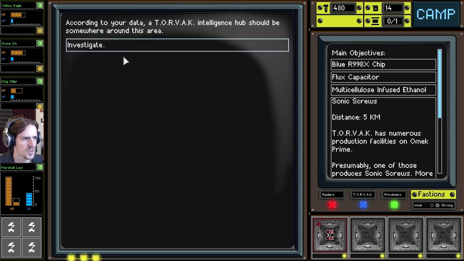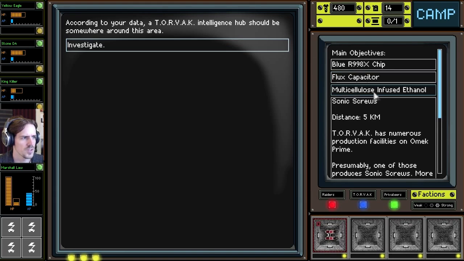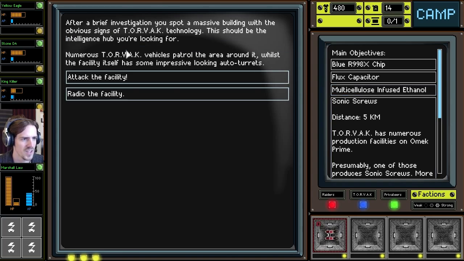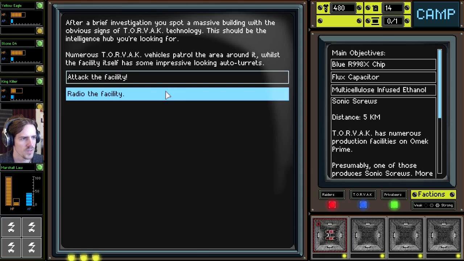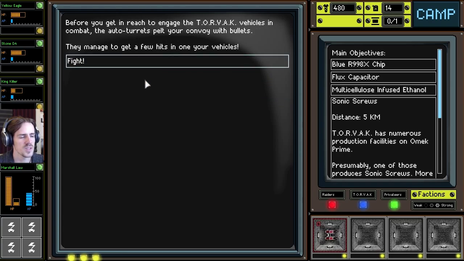Okay, which quest is this? I don't remember. According to your data, a Torvac intelligence hub should be somewhere in this area. I think we're over here at the multicellulose infused ethanol. After a brief investigation, you spot a massive building with the obvious signs of Torvac technology. This should be the intelligence hub you're looking for. Numerous Torvac vehicles patrol the area around it, whilst the facility itself has some impressive-looking auto turrets. Let's just try to attack them.